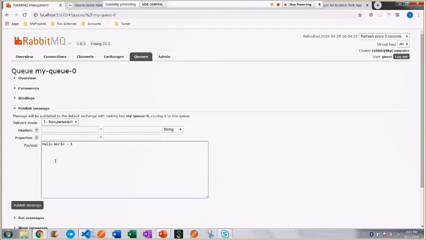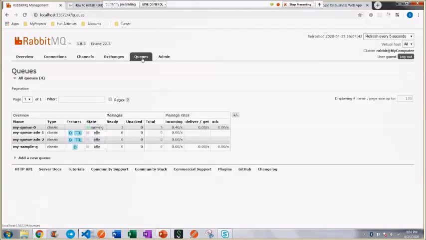Hello world 1, I'm going to publish this. Hello world 2, 3, 4, 5. Okay. So I published 5 messages, and it shows, okay, 5 messages, right?